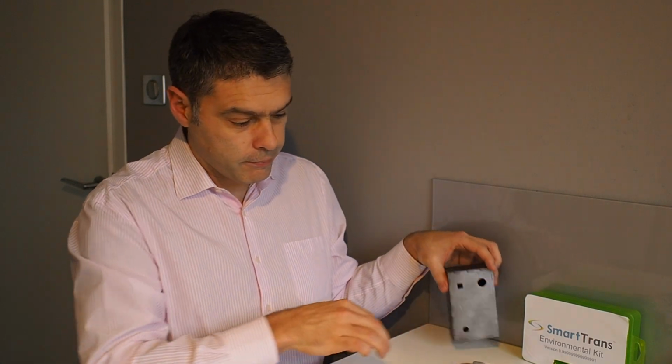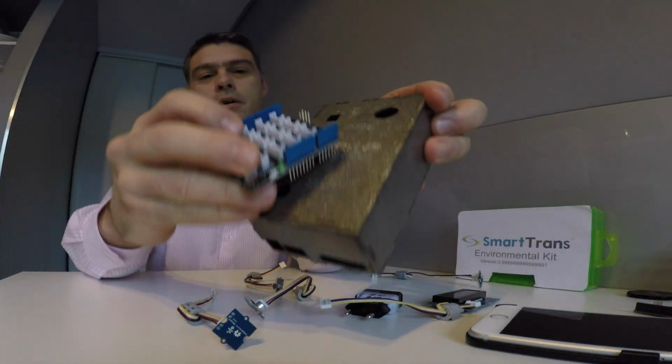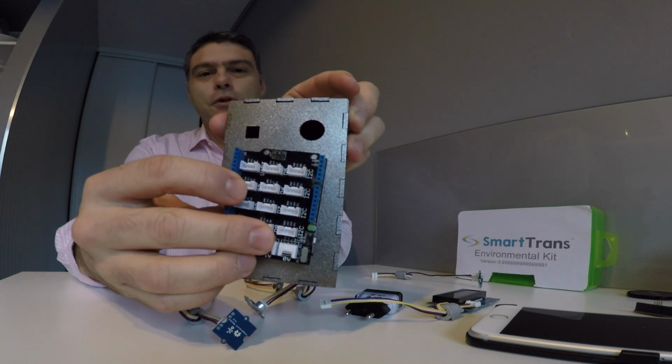And finally, why do we have such a big box for such a small card? That's a good question. Well, you probably recall what happened to the nice place where we built things around here. It burned to the ground. So right now we're using old boxes. We did them using a laser cutter. Once we have access to a new laser cutter, we're going to make some new designs for the boxes and we'll share the files with you. If some of you go and create your own files, please share that along. That may save a lot of time to the other people who are watching as well.